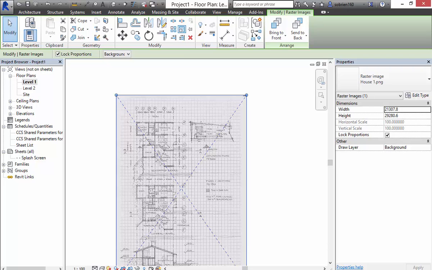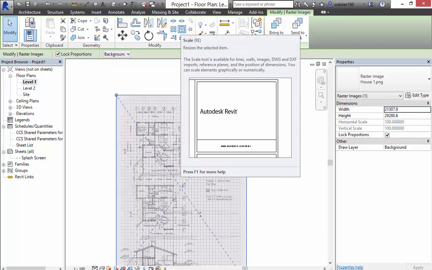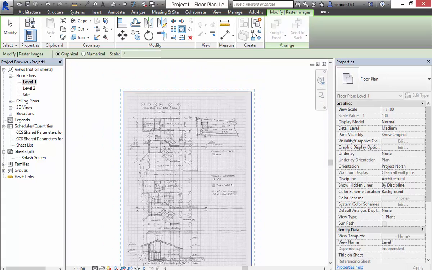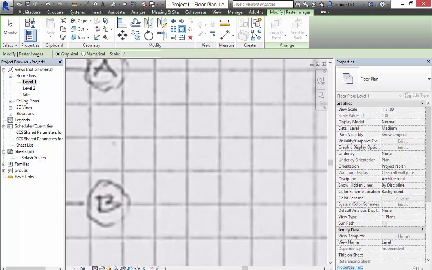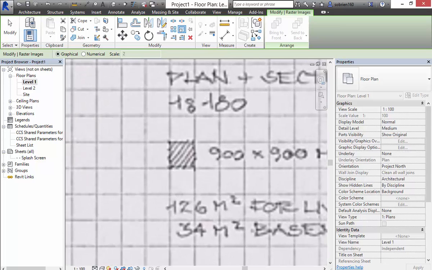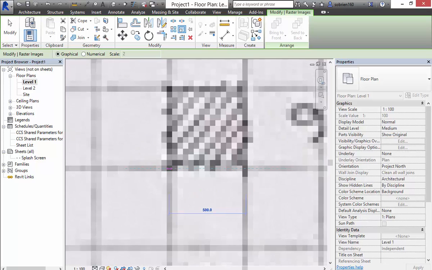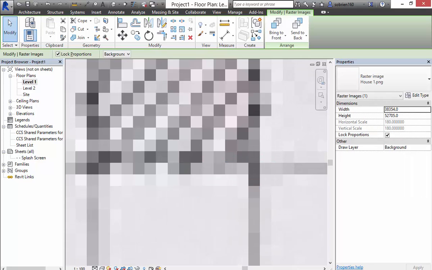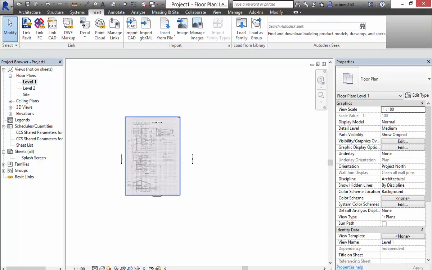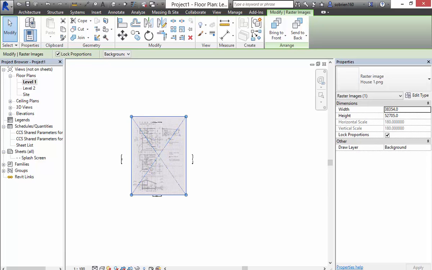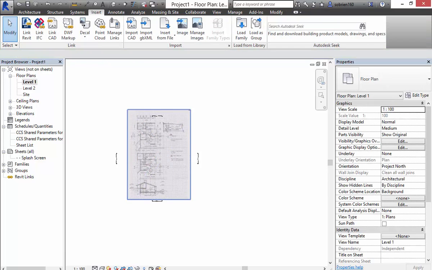But what I'm going to do here is I'm actually going to scale it. So this button here is scale. So I'm going to scale the image. I'm going to zoom in to one of these corners, and we can see that Niels has drawn here that it's a 900 by 900 square. So I'm going to select the corner of the square. I'm going to select the other end as close as I can, and then I'm going to change it to 900. So now we have a sketch that's not entirely accurate, but it's close enough to start drawing over in Revit.